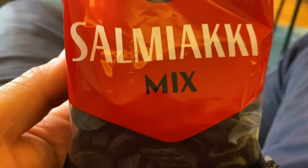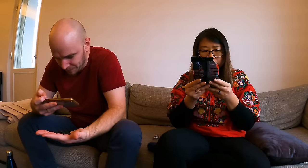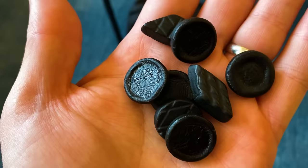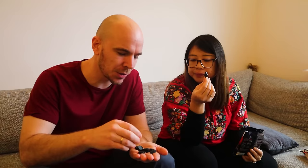This is called salmiyaki mix, so I think there's three different ones in here. You've got one that's like a puck, one that's like a diamond, and a smaller diamond with a different pattern. After the ice cream you can't really taste this — wait, it's stronger than ice cream. Chew it — whoa, not great. Would you try it again? I think the ice cream was overpowering the actual taste of this. It's black licorice — I'm not a fan of black licorice.